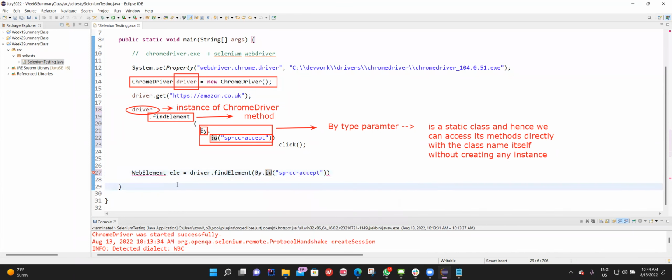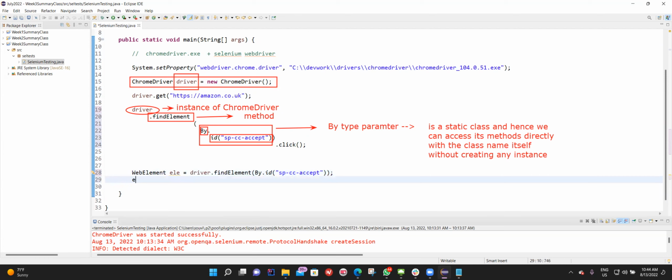Okay. Now, web element is coming from Selenium as well, and driver.findElement by ID is basically returning back a web element object, and you can say ELE.click, ideally, right?